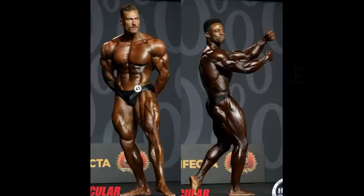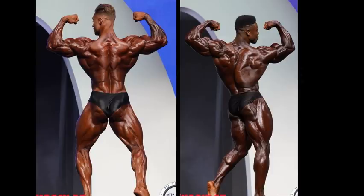But anyway, let's carry on with these poses, and I wish I had all of the mandatory shots, but they don't hit the rear lat spread in the Classic Physique division. And like I said, for the side tricep, guys, this is a classic way of hitting the rear double bi for Breon Ansley. So I guess if they know what they're looking for, I do like the way Breon is hitting it. But I guess if you're just a technical judge, speaking as a bodybuilding judge, Chris Bumstead is hitting it to a T, more to spec.